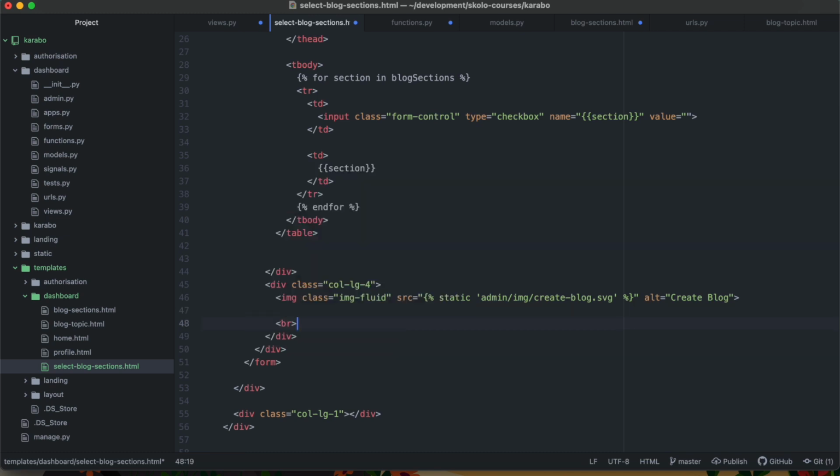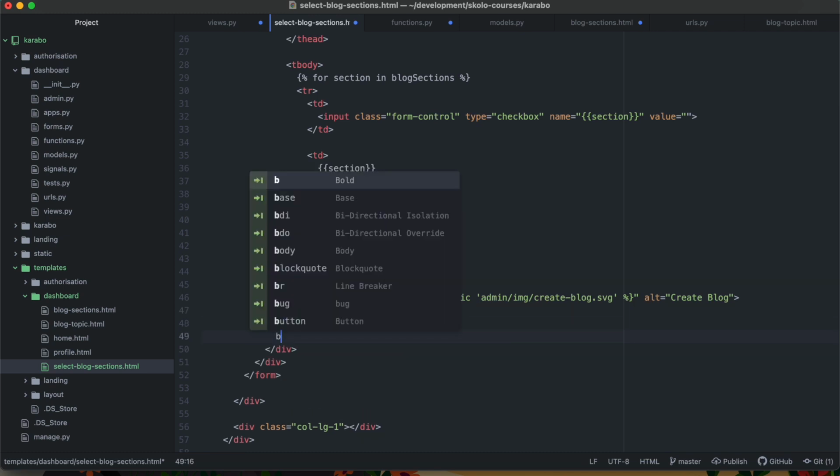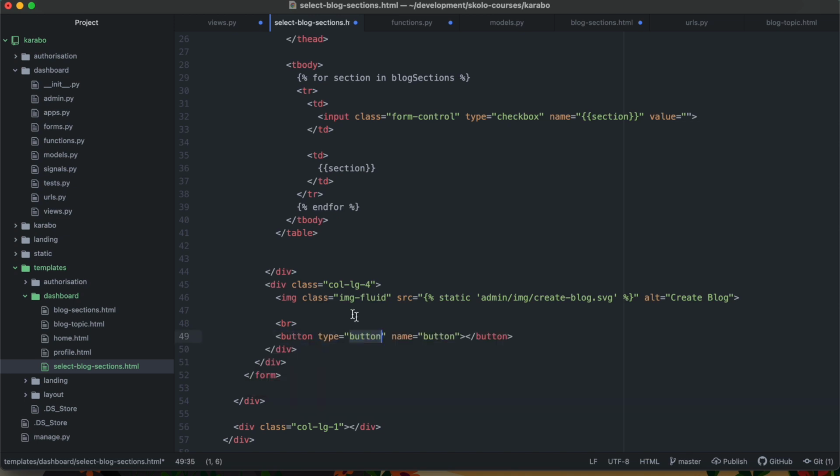And then over here, we'll have a button. Let's have a button over here, and this will be type submit, because this submits a form. And then the class can be button primary.